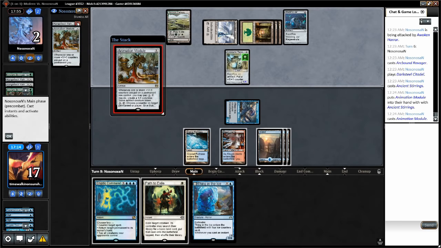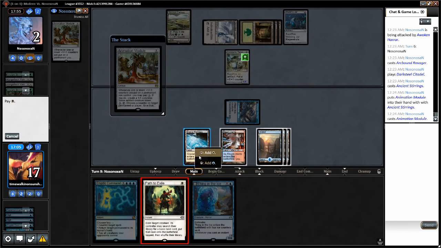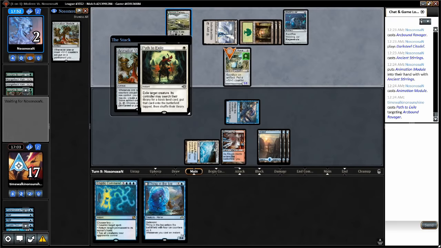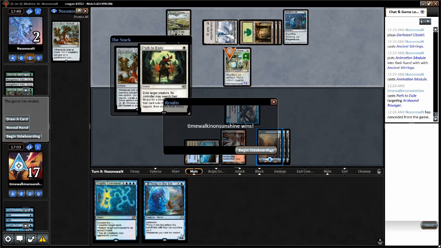Are they revealing Animation Module? I think, yeah, we Path in response to this, and that way they don't get a chance to get any creatures, and then we'll still have Cryptic up, so that even if they somehow are splashing Path to Exile or something, we will not lose. Cool.